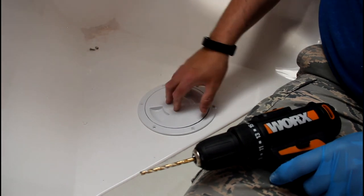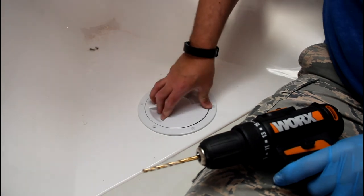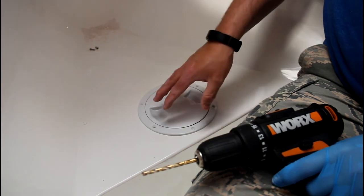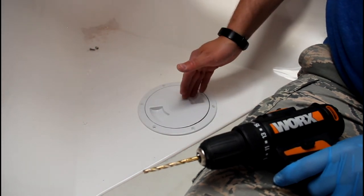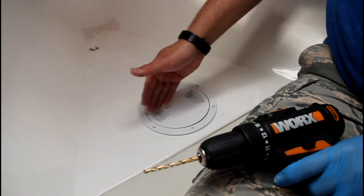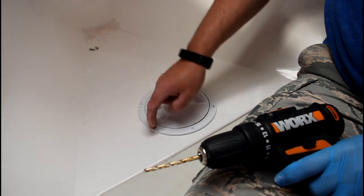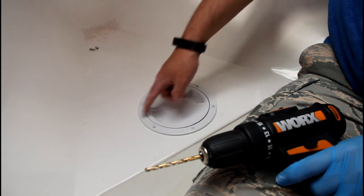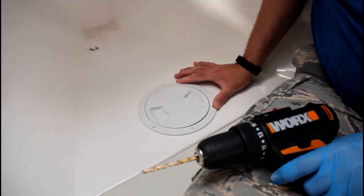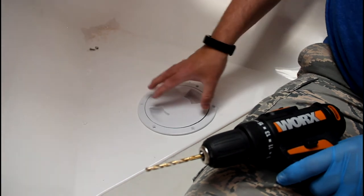Okay, so for securing this down, I'm going to use 5200 3M sealant because this inspection port should never need to be rebedded, right? It should be a permanent part of the boat. So when you mount these, if you care about the way it looks, I focus on the little finger holds here, and so I either go with a horizontal or a vertical orientation, and in this case I'm going with the horizontal, and you'll notice that the mounting holes don't quite match up with the orientation of the finger holds. So make sure you put your lid in and put it real tight and then determine where you're going to mount it and what the orientation is going to be.